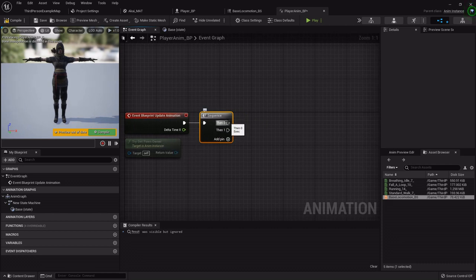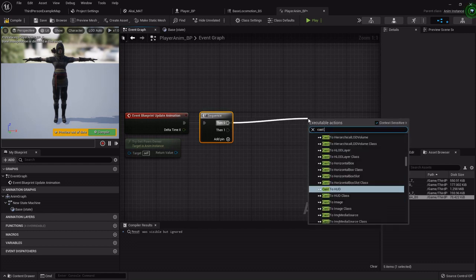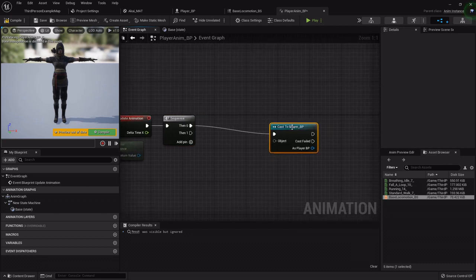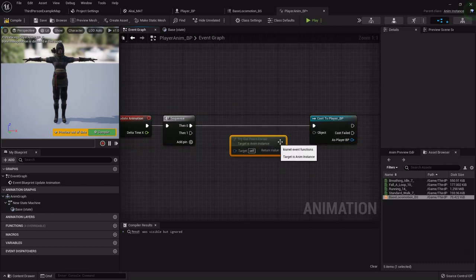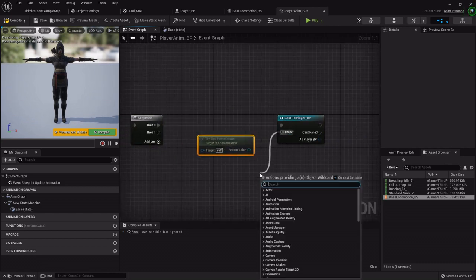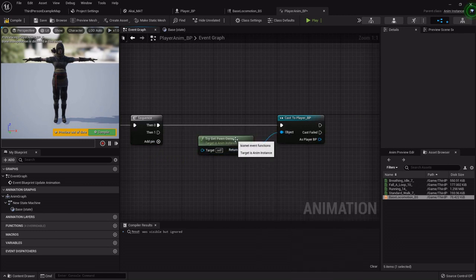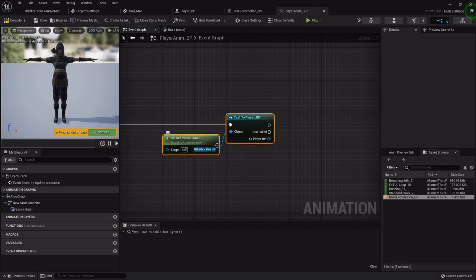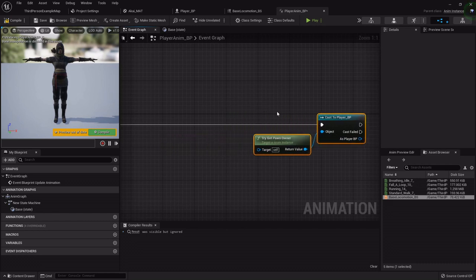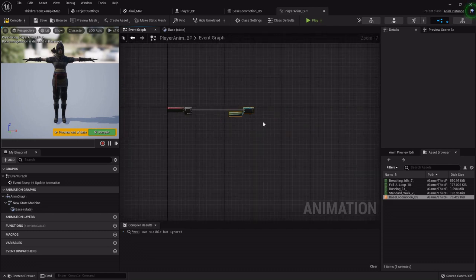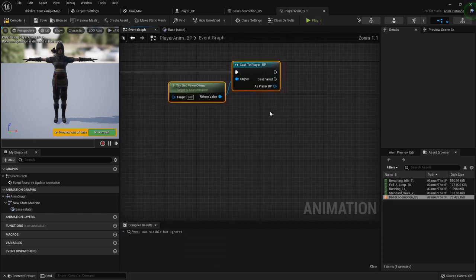Then off of then 0, the very first one, I'm going to cast to the player. Cast to player BP. And I'm going to hook this try get pawn owner, or you can drag off and type try get pawn owner, whichever way you want to do it. I just like doing it like that because it's right there anyway. Oh, you can move nodes. If you highlight them and then you use the arrow keys, you can move them around. A little bit easier to organize sometimes doing it that way. Just going to drag it way over here to make some room.